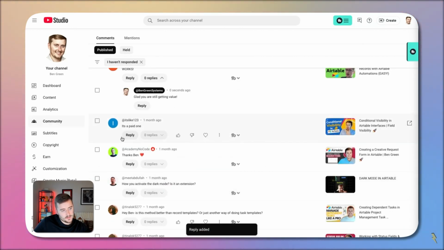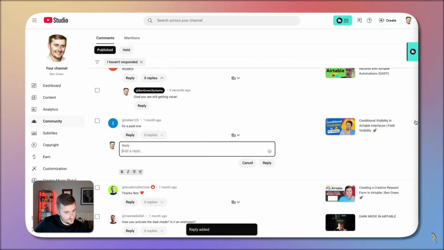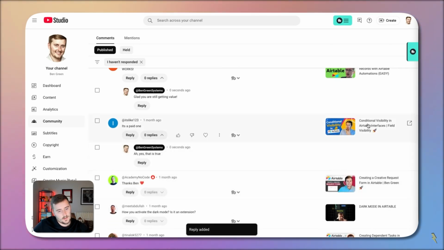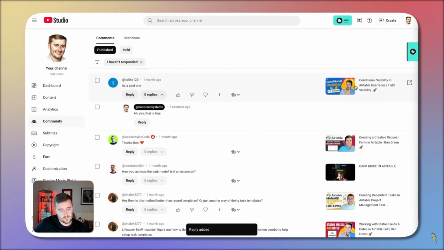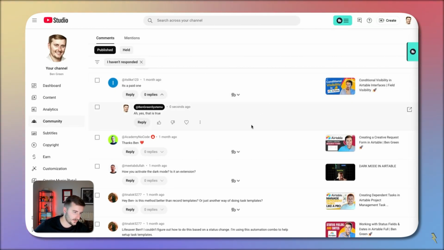Conditional visibility in Airtable detail pages and interfaces. It is a paid feature, but it is so worth it. We use it very extensively in our base that we share with clients and internally, because there are certain things you want certain people to be able to see, but other people not. And there's also certain functionality you want by sharing the same thing with multiple different users to increase collaboration.